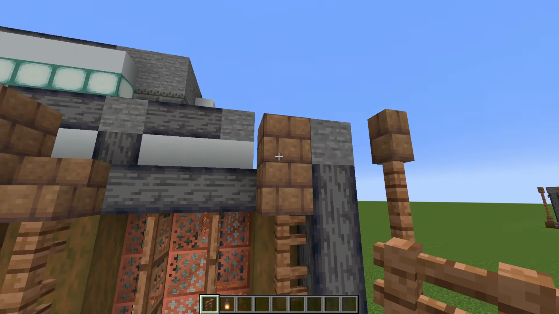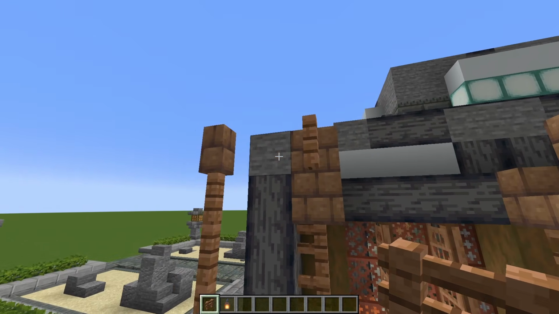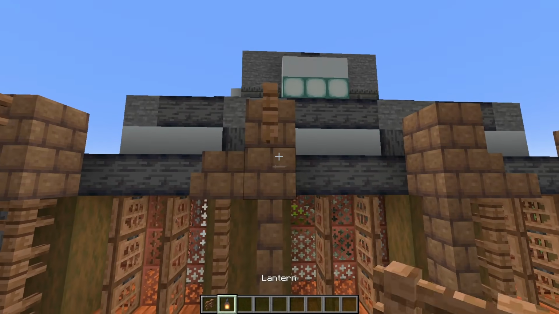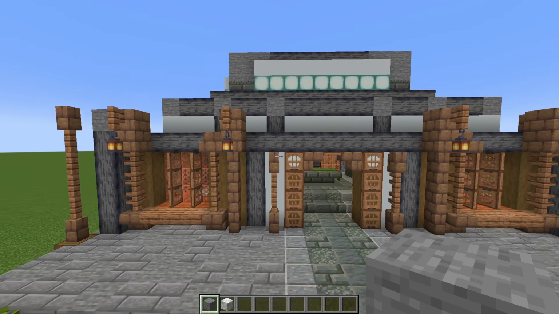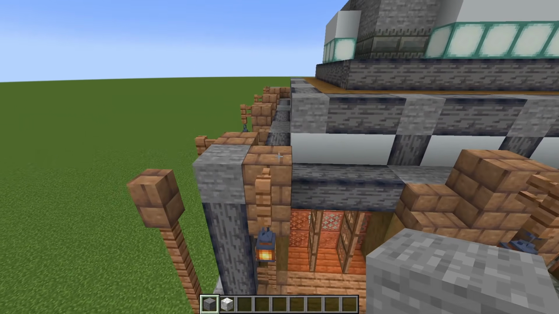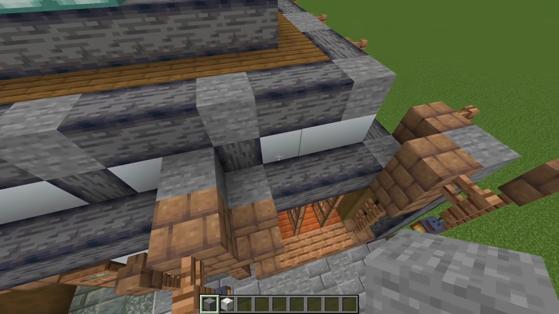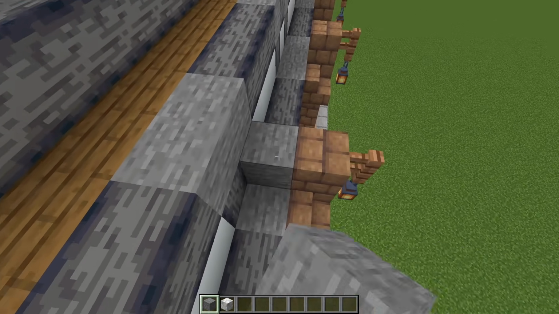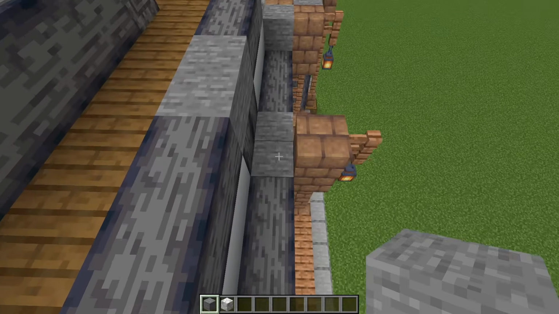Okay, the next step is pretty easy. So everywhere where we have 2 of those mud brick blocks together, what we're going to do is place a jungle fence against the top one and hang a lantern from it. So just run around doing this all the way around the building. Okay, once all of your lanterns are in, what we're going to do is place a stone block just behind each of those mud bricks. So just run around the building, placing all of these in, so these blocks will not be visible. That's why we're using stone rather than any other kind of valuable block.